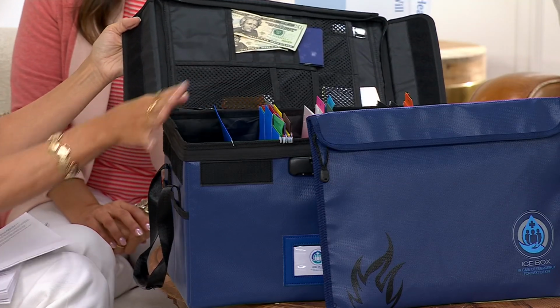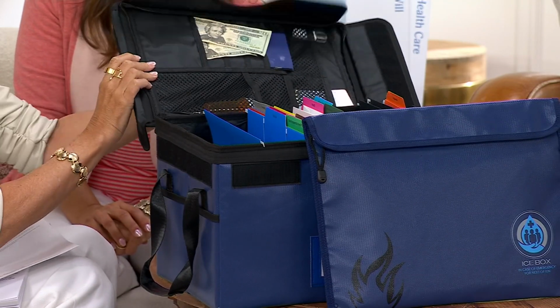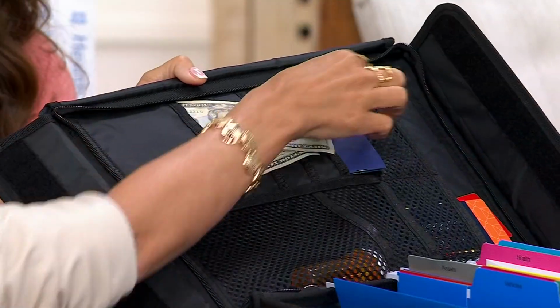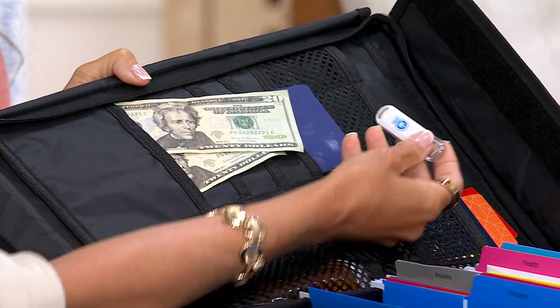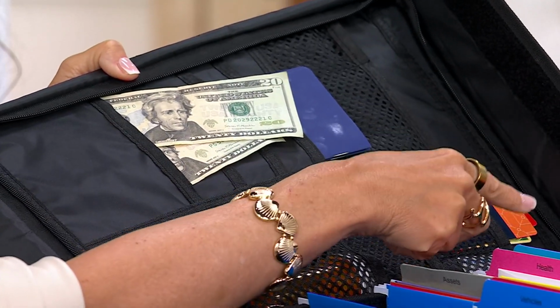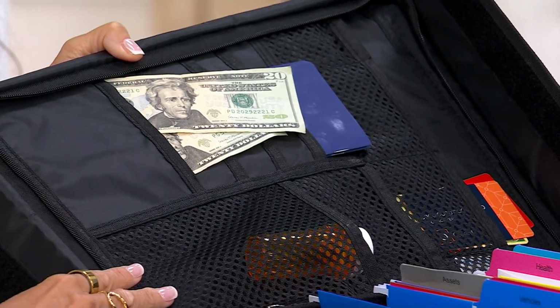And then the system was designed, and as I turn it, they've actually thought of everything. So first and foremost, you're going to see here, this could be money, your passports. We have that flash drive, so those all important photos. This is included, 32 gigs. Wow. So you can put documents and photos on there. That's included. That is included. You can add more, Allie. Then we're going to put, maybe it's backup credit cards, your health card, prescriptions, eyeglasses. I put contacts in mine.